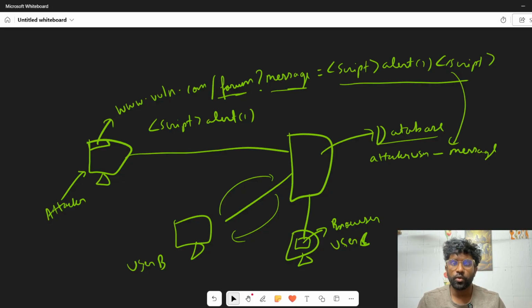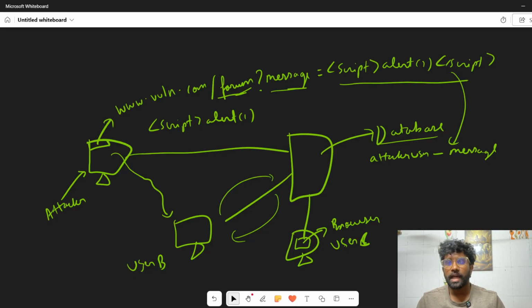So this is more severe than reflected XSS because the scope of users increases, right? In the forum there are very many users, there could be user D, user E. So the attacker need not send a crafted request to user B, a phishing mail kind of thing. Rather, the attacker can just post it in the forum, wait for people to visit the forum, and the script will get executed on its own.